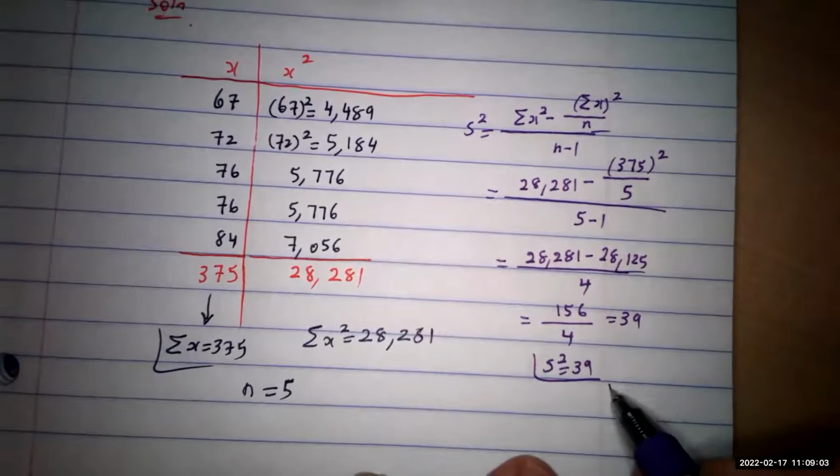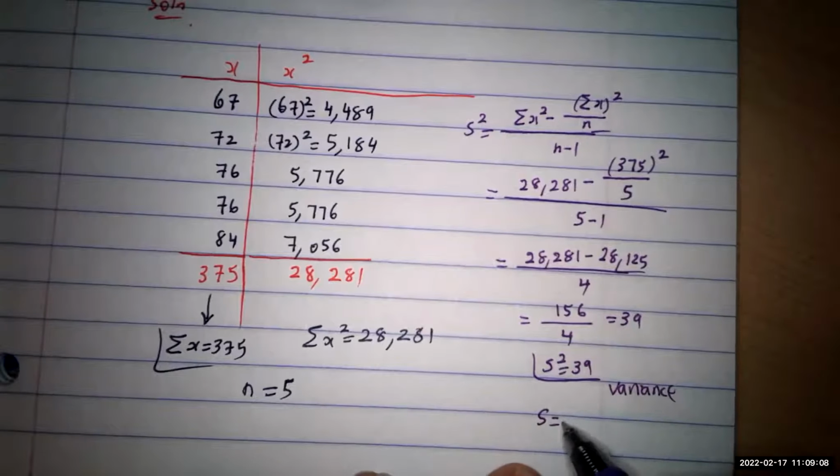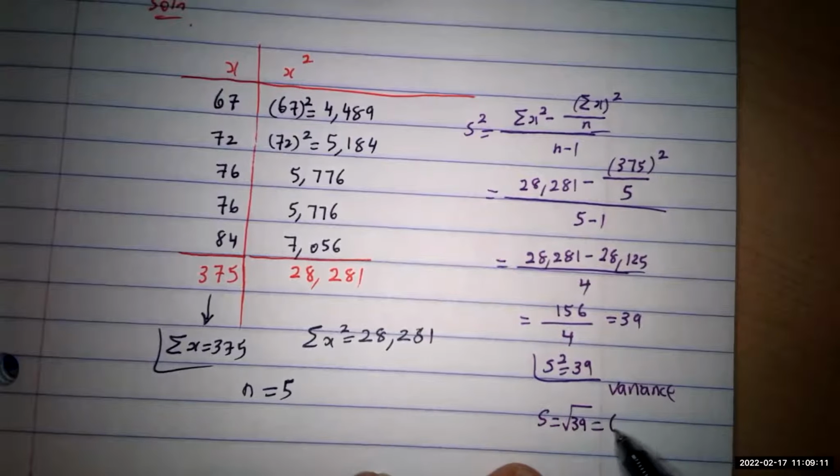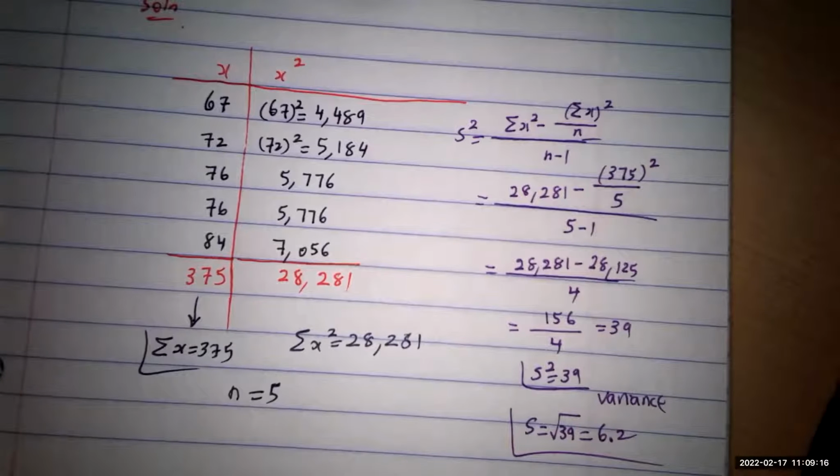Okay, so that would be your variance. And the square root of 39 would be 6.2. So that gives you the same answer, if you like. So from the calculator point of view, as I told you, this new formula is much easier. It's easier to handle, and they usually use this one to get the numbers.